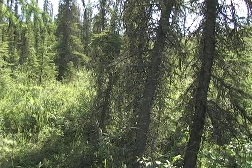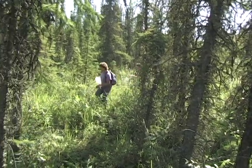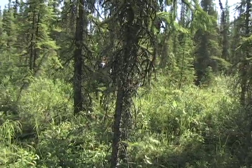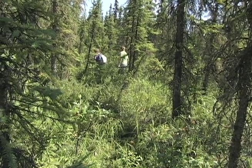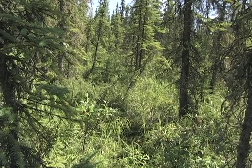Another thing to keep in mind while you're berry picking is to keep watch for wildlife. Remember that bears like berries too, and a watchful eye is very important when you're in the berry patch. Make some noise as you go through the woods. Most wildlife will scurry out of your way if they see or hear you coming. Sing, talk, or yell to make sure you don't surprise a bear.